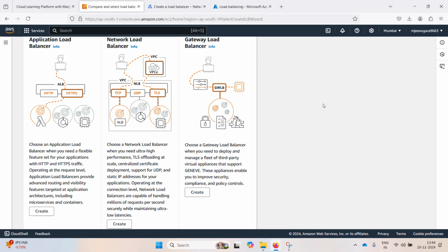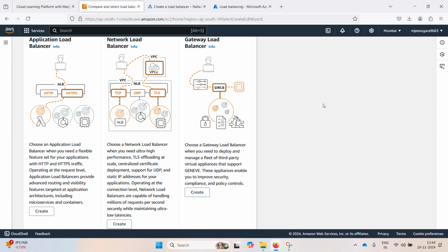For example, other than HTTP and HTTPS, there will be specific ports, and different requirements to configure, such as TLS offloading at scale performance, and specific IP addresses with UDP and TCP allowances. Such things will be configured with the network load balancer.